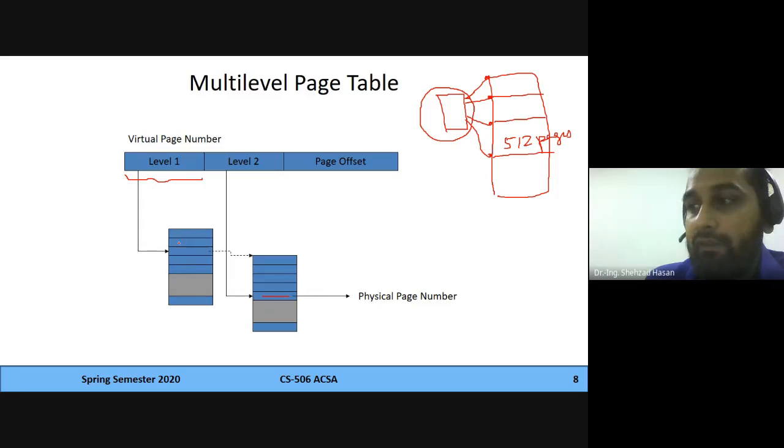So the entries over here are going to hold the addresses of these locations. It's actually the same thing, but you have one more structure over here which is holding the starting addresses. The idea behind that is that you can get this as a single page and keep it in memory throughout the duration of the program. So this is a multi-level page table.